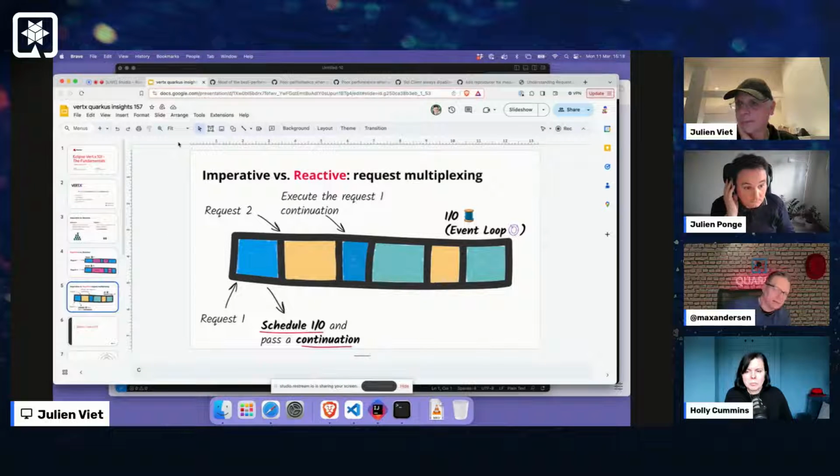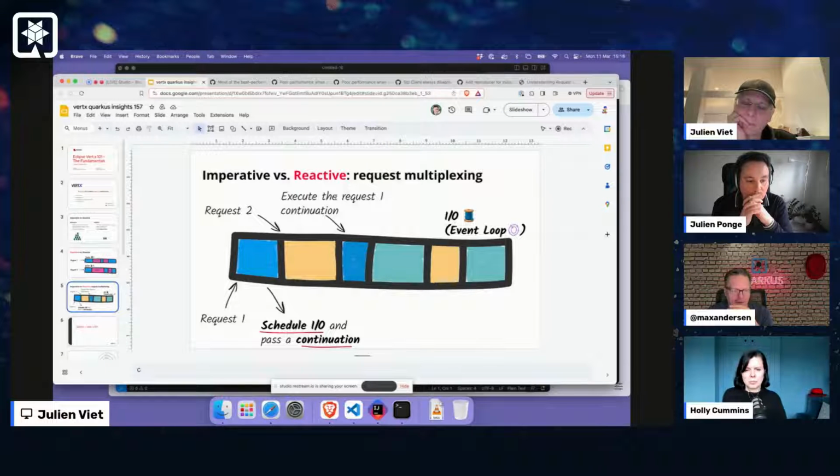And I think these two slides are hard to visualize for some people, including me. But one thing we often see is when people compare performance with Quarkus and Spring, or Quarkus or something else that's not reactive at the core, they say, hey, this looks the same. We gave it a bit of load.